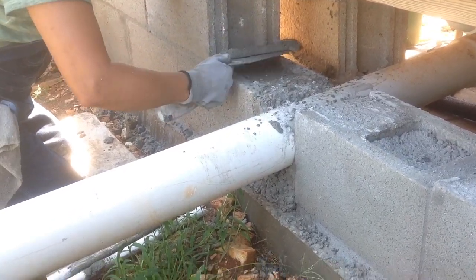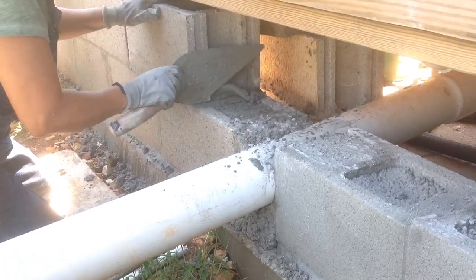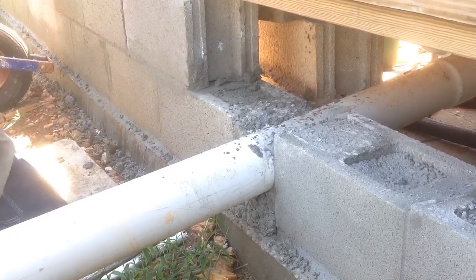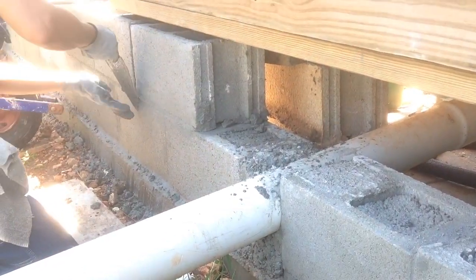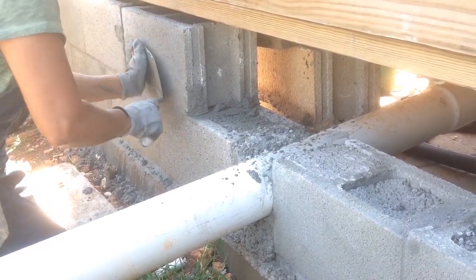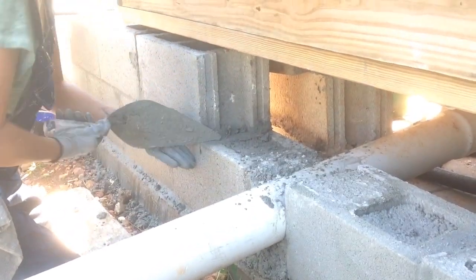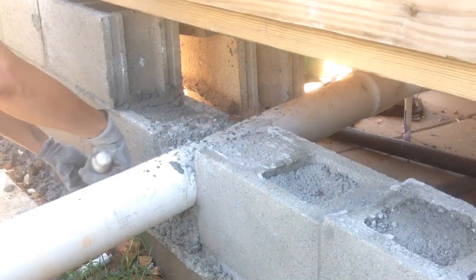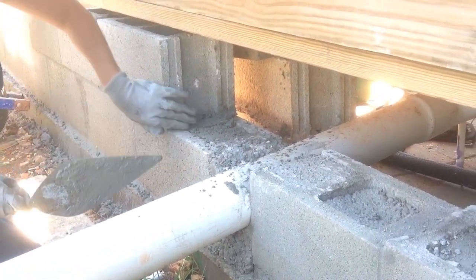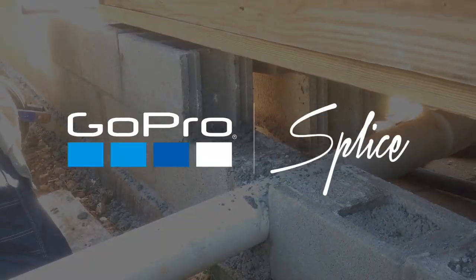And so we're going to fill this in, there'll be dirt up above it, so it'll be underground. And we'll do another video when it gets time to do that. And so as you can see, Linda's filling in the gaps a little bit where we're short on mortar. Not a hard thing to do. And then we'll continue rolling the blocks in on those tubes and finish out all the blocks under the existing structure. Works pretty well.